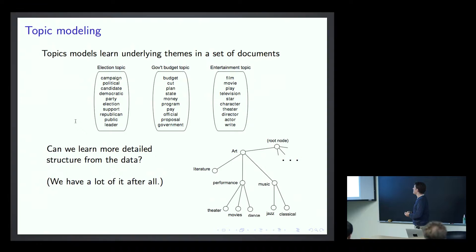LDA is the most famous one, and that basically says you have these topics, and there's no structure between them necessarily. So one of the modeling things that I'm interested in is putting more structure into the models themselves. For example, we might know that the themes or the topics have this hierarchical representation. This is standard stuff, but this is what I've worked on, where the general art words should be at the top of a tree, and then it should get more specific about art, and then at the bottom, maybe the music-related words will split into jazz or classical, something like this.